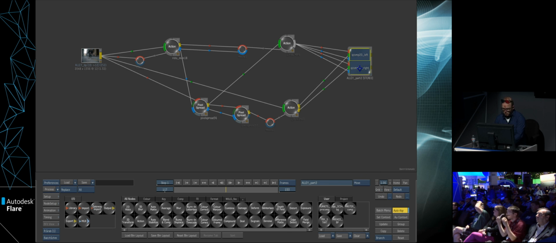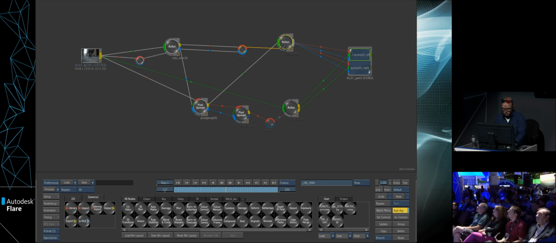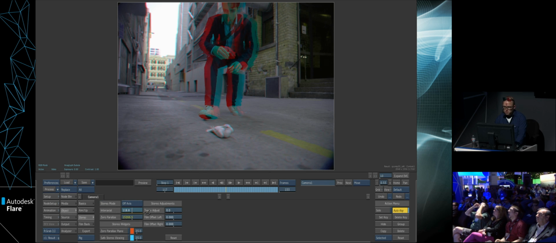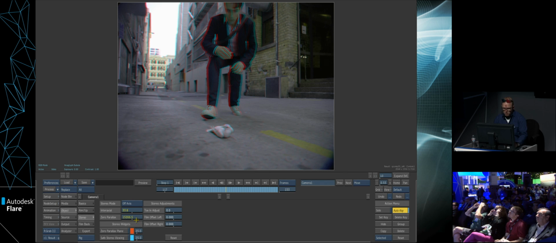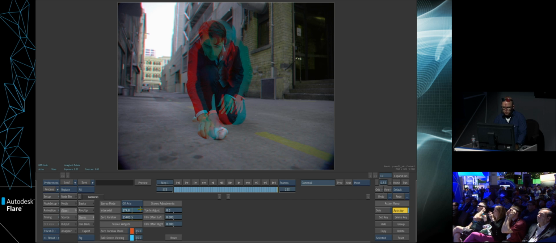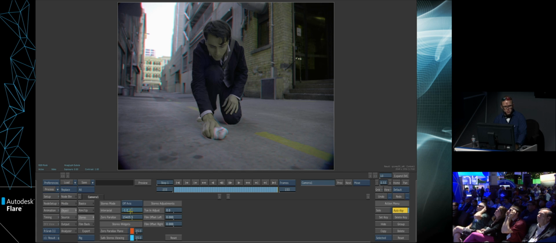If I add my context view here, I can then do a mix between them. So if I look in here and work on my camera, you can see how I could change the settings of our guy here and dial him in. If I go to my end here, you'll be able to see as he comes all the way close to the bird, I might want to change his zero parallax so that he is looking in just the right spot here. I don't want to go too far, of course, but if it's not enough stereo, it's not going to work. So I'm lining up his divergence to match just about right with the bird so that you really get a good stereo result.